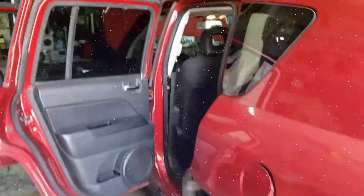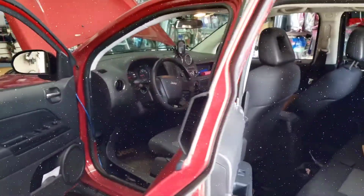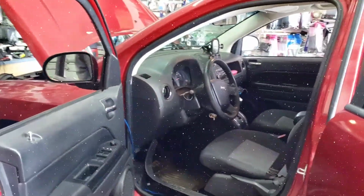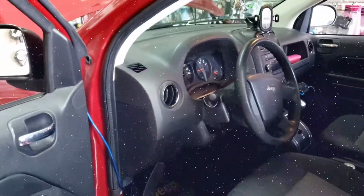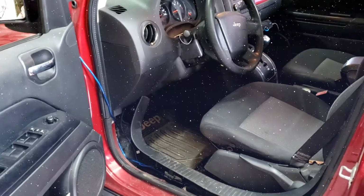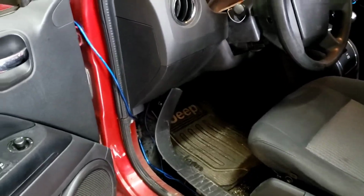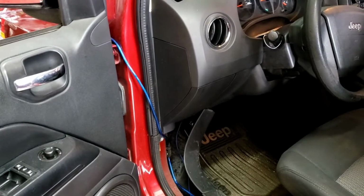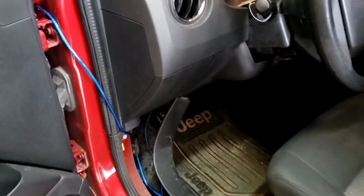I got a customer who installed this Jeep Compass 2009. Customer brought it over, and look how it's installed. I'm going to show you what not to do and what to do.